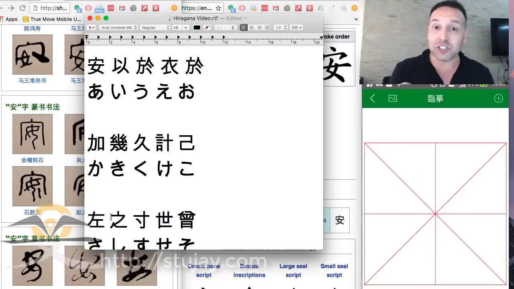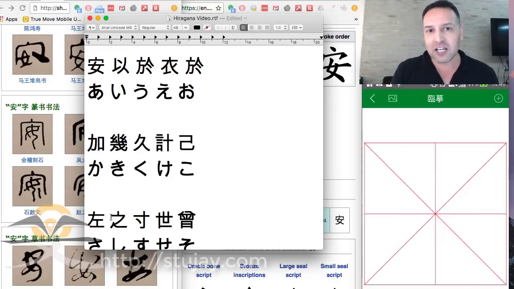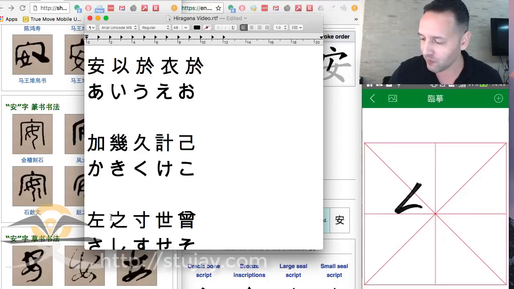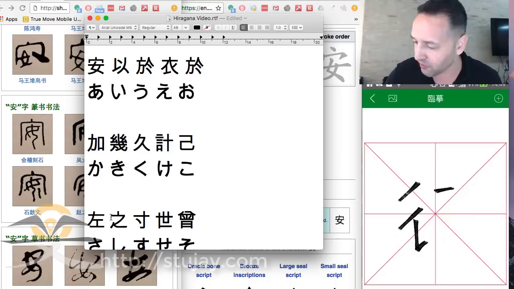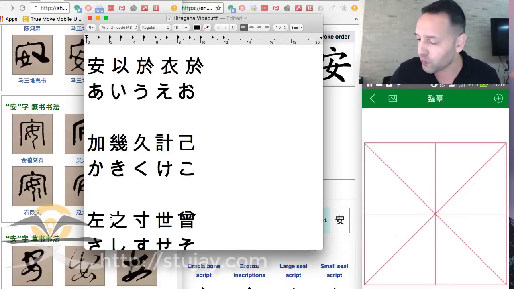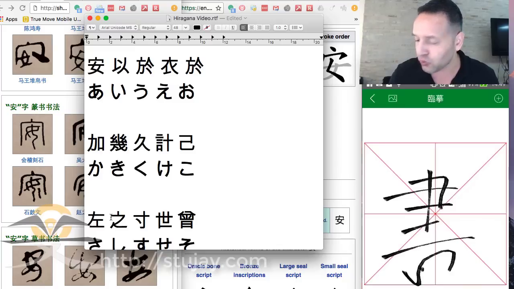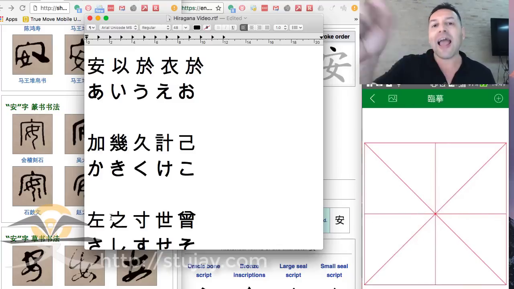Now we call it 行书. Now 行 is this character here. Actually, I'll write it in kaishu first. So you have this walking radical and there. So this is 行 meaning to walk, or hang in Cantonese. And 书, now 书, the full form is this. Okay, 书 meaning book or writing. So 行书 is your handwriting.